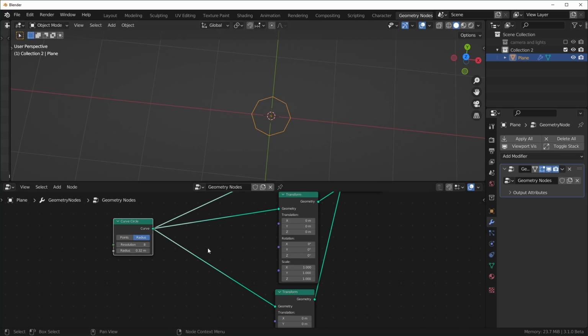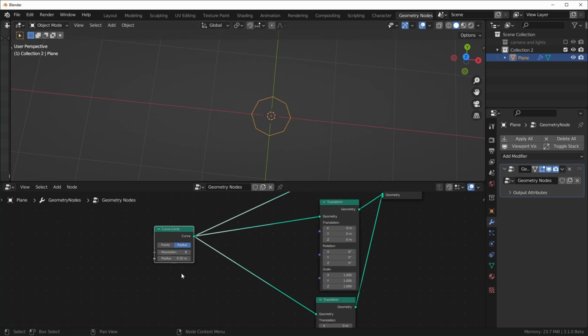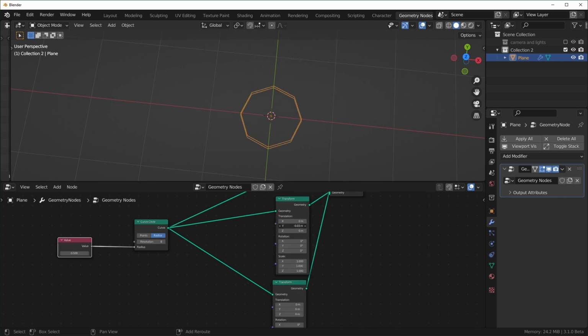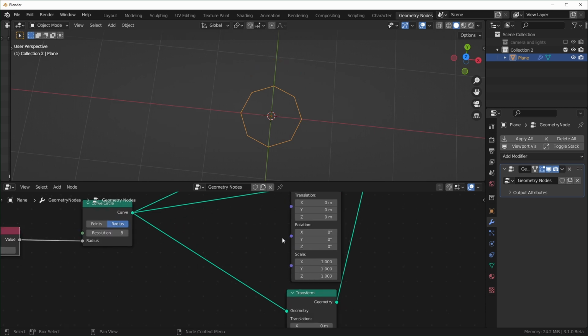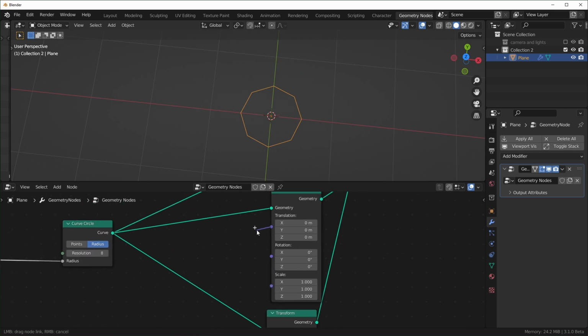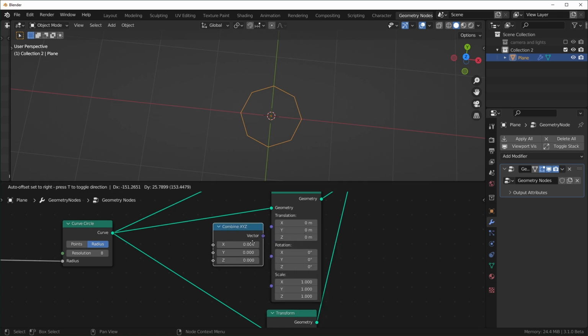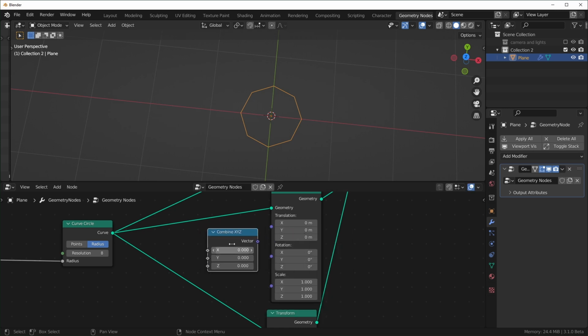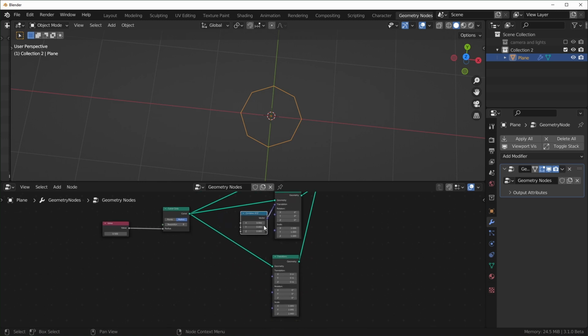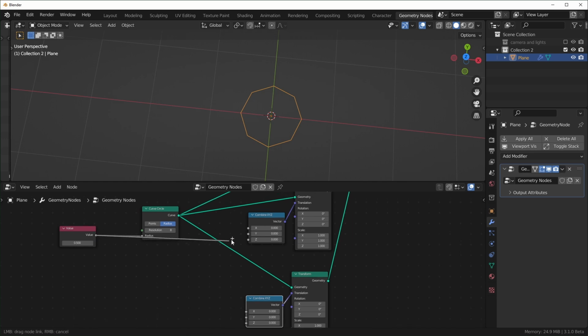And I want them to move apart from each other based on this radius right here. So I know they're all going to use the same value. I'll just bring in a value node. And I can plug that right into the radius right here. We'll change that to like 0.5 for now. And I want this to only move on the y-axis, but you can see there's only one plug right here. So I need to bring in a combine XYZ, and that will allow us to select an individual channel like that. So we can use one of those for each of these. And now we can use this value to plug it into the y.